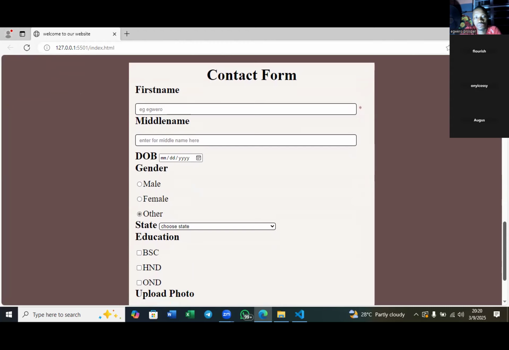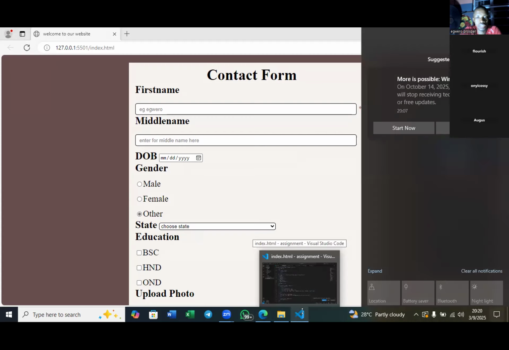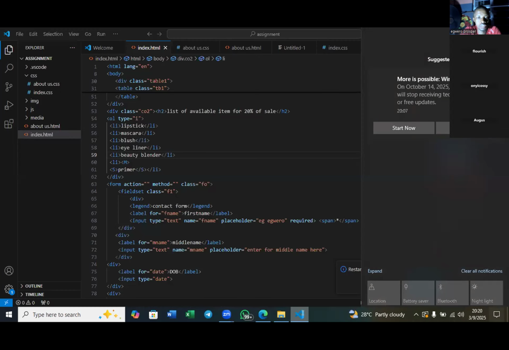I don't know if they appear too much or too obvious. So if there's a way you can reduce the boldness or reduce the size so that everything can be uniform. You understand? So that's what you need to correct in that.